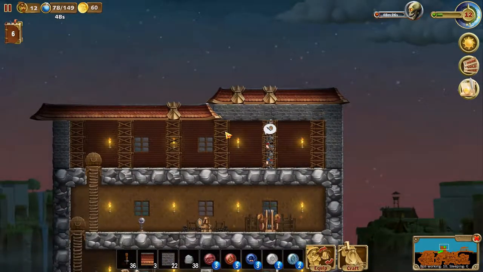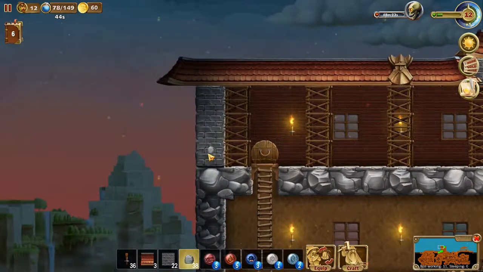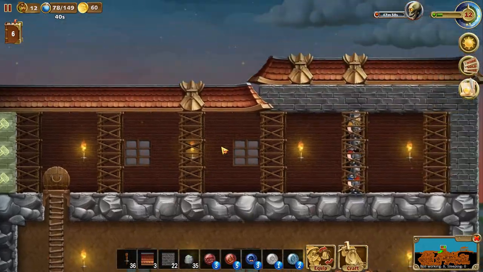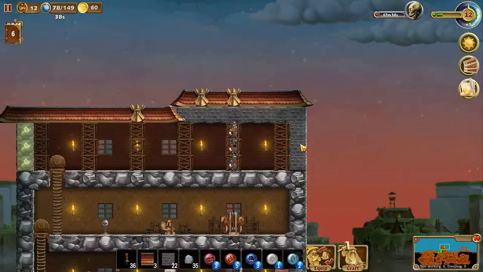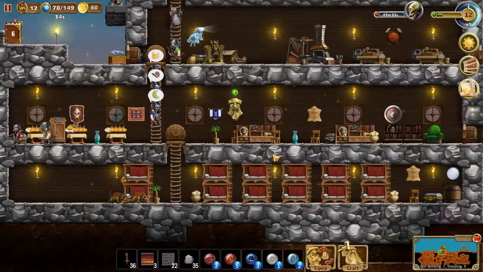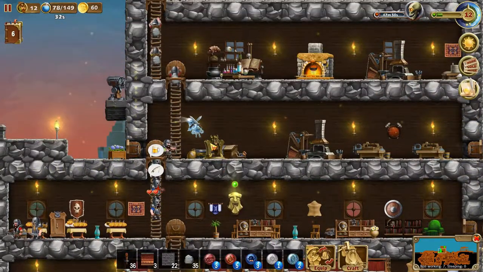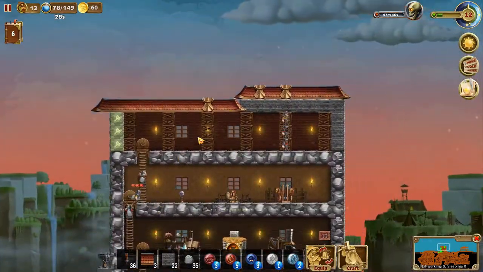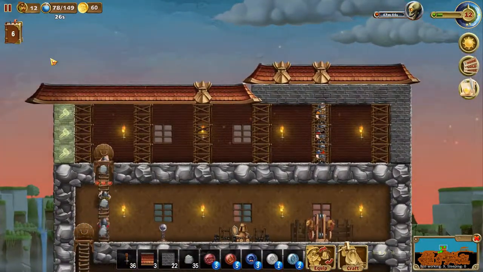I don't know. Let me try something. Replace, replace, and replace. It's not fitting well with this stone, I don't think. All right. Get that ghost. That's right. Okay. So yeah, that was actually not too hard.